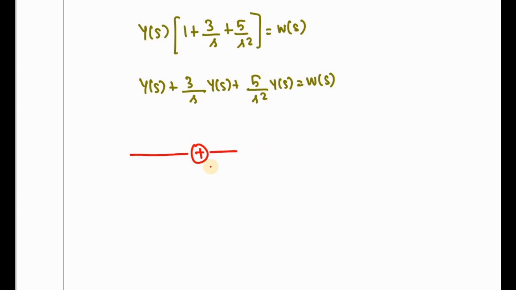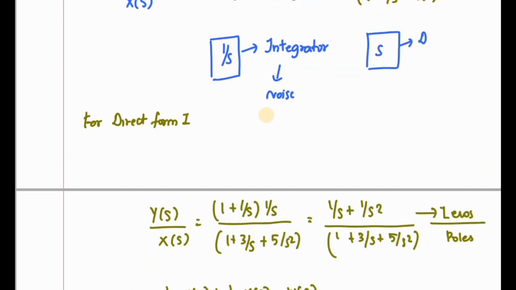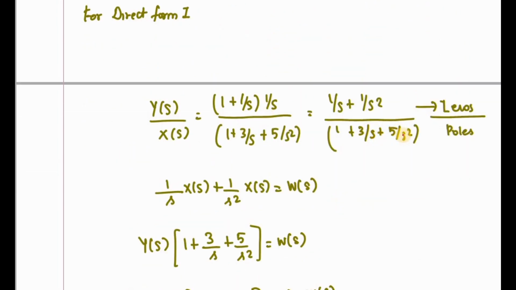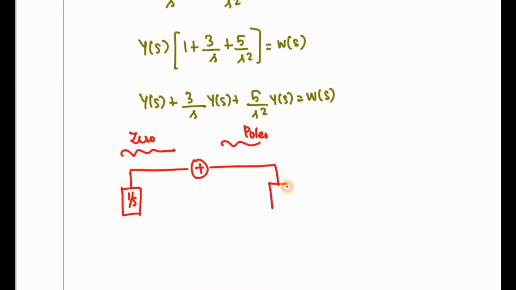And instead of z inverse, you are going to use 1 by s. Usually here the zeros will come and here you will have the poles. There are 2 poles. You can see I have 1 divided by s and 1 divided by s square, and therefore I have to add another. So I can construct it like this, 1 by s and this is also 1 by s.